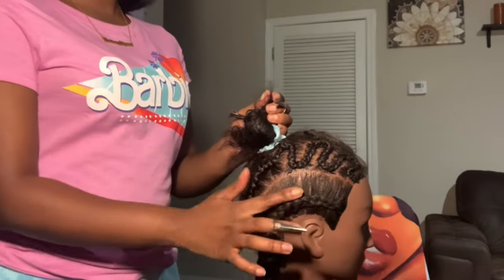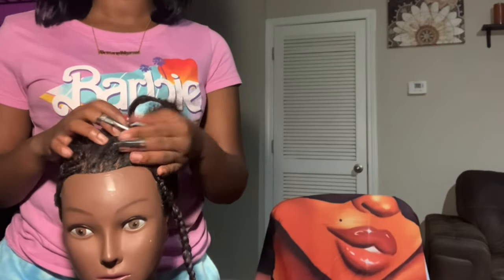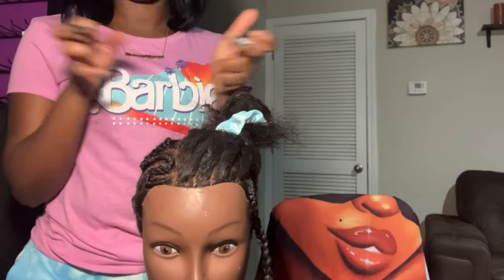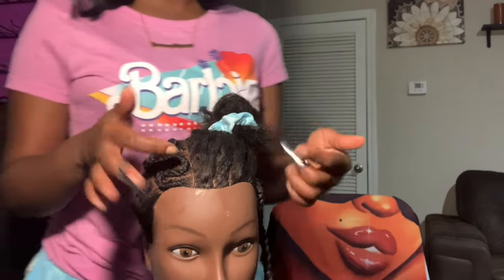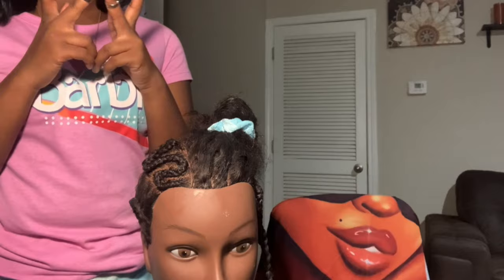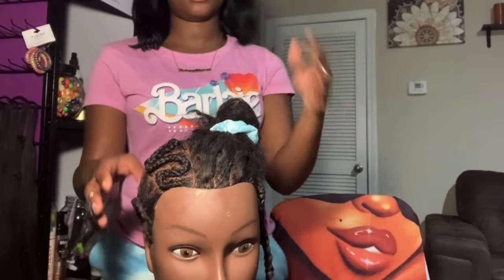So I did the heart, attempted a stitch — didn't come out too good — and did a zigzag. I can't think of other techniques that would need a lot of parting where I'd need these nails. I thought about a knotless or individual box braid but I wouldn't need the nails for those. I'm going to sum the video up here. I'll probably go on Amazon and try to prime or overnight some shorter claws, because I do like the idea of these and want to incorporate them into my braid routine — I just can't get with the long stilettos on the stitching. So yeah, that's my review on the braider nails or braider rings as BTL calls them.